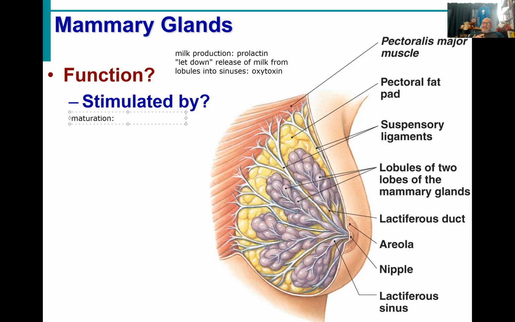Oxytocin causes the milk to be let down, but it also causes uterine contractions that helps the uterus get back down to its original shape. So breastfeeding is both beneficial for mom and baby physiologically, right? And that doesn't even include the emotional attachment that forms from that skin to skin contact as well. That bonding. Remember we talked about in males how oxytocin is that cuddle hormone produced from intimate contact. That skin to skin increases oxytocin levels in both mom and baby and helps in that bonding.